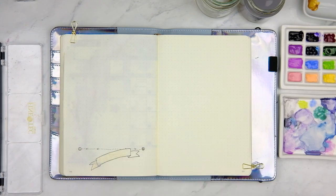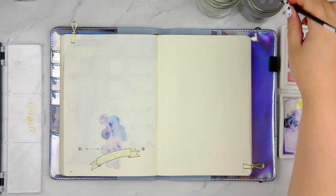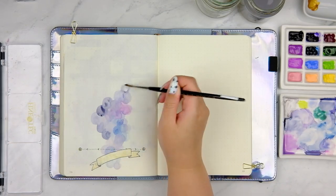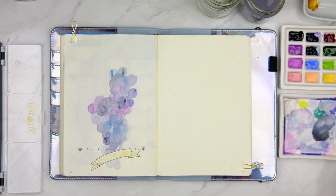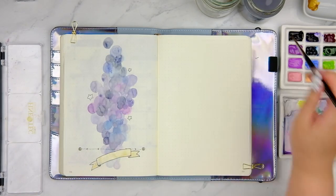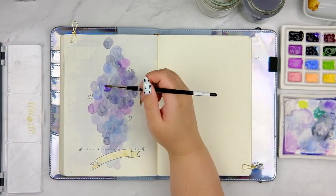I tried to do something a little bit different for my mood tracker this month. The last time I did a galaxy theme, I was really, really happy with how my mood tracker turned out, so it was hard to not do the exact same thing again, because I'm trying to be creative for you guys. This time around I've got a little graph line at the bottom, a sad face on the left, a happy face on the right, and I'm doing a nice cloud in the center to keep with the theme.